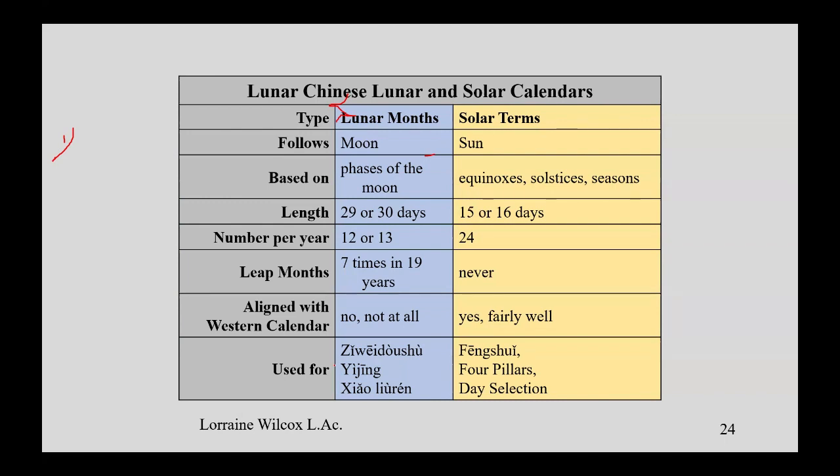And feng shui, generally the calculations to do with timing use the 24 GHE, or the 24 solar terms. And there are so many other calculation methods. I can't name them all, but that's just some idea that if you want to do calculation arts, you need to be familiar with both aspects of the Chinese calendar.